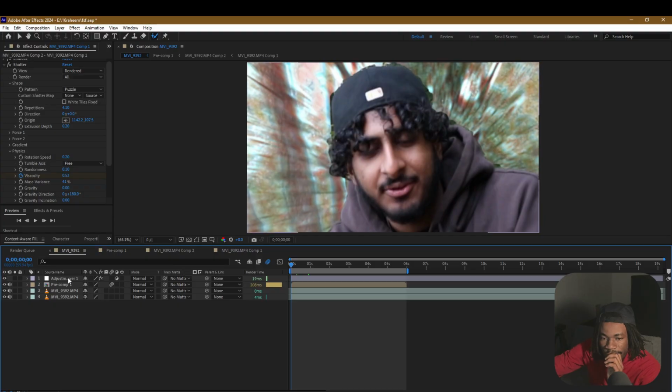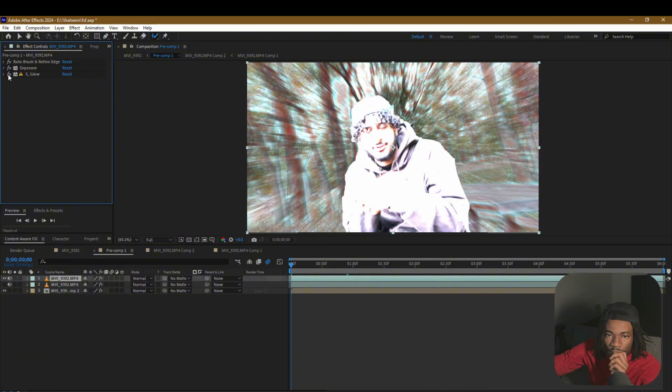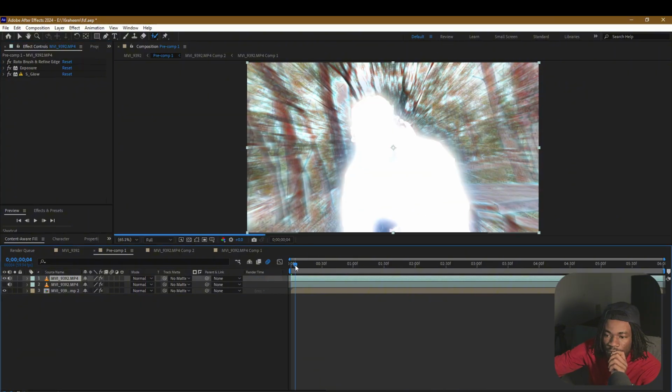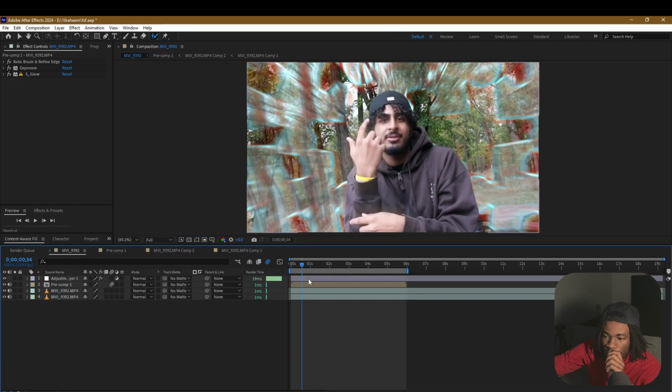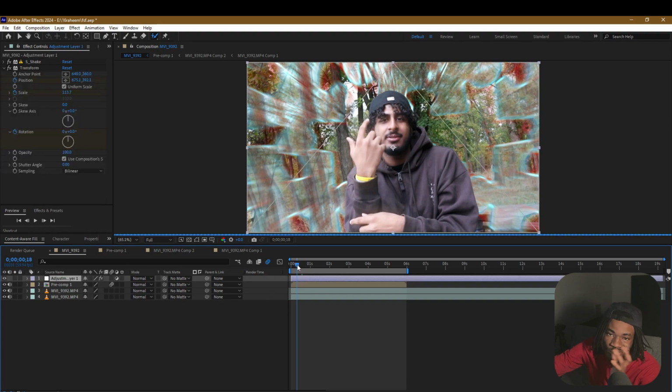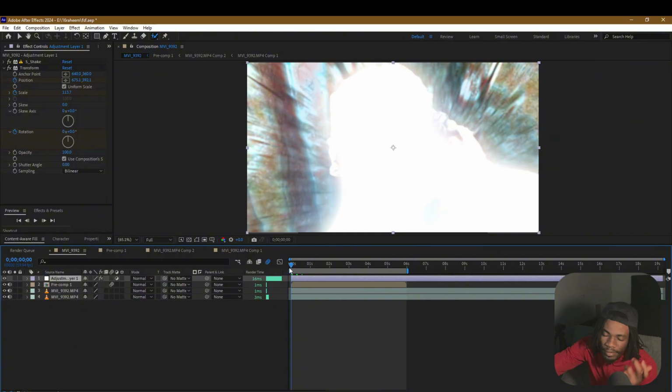I went in on the first layer. I added an exposure and a glow that is keyed out to pop in as soon as the thing explodes. And from the main layer, I added an adjustment layer with some shake effect, and some transform to zoom out from his face and create this camera movement. I love doing camera movement because when I used to film myself, I did a lot of it. Once you tweak that and add your own spice to it, that's the outcome of the video.